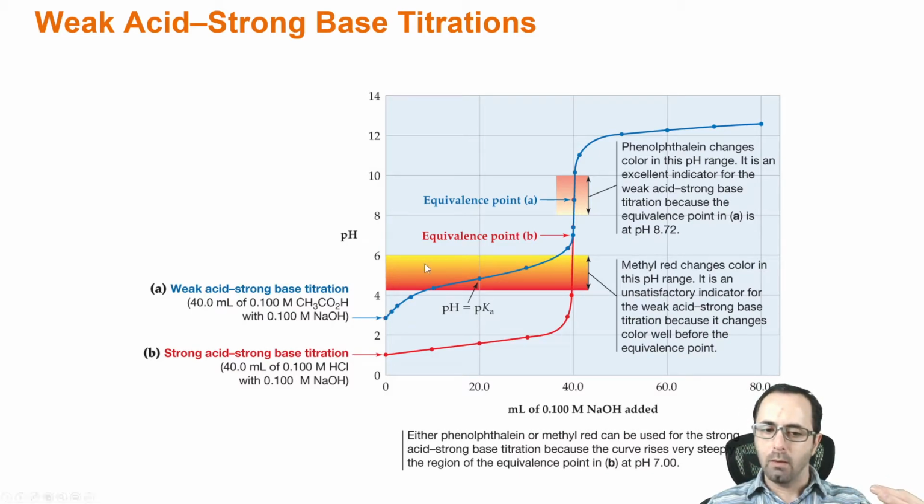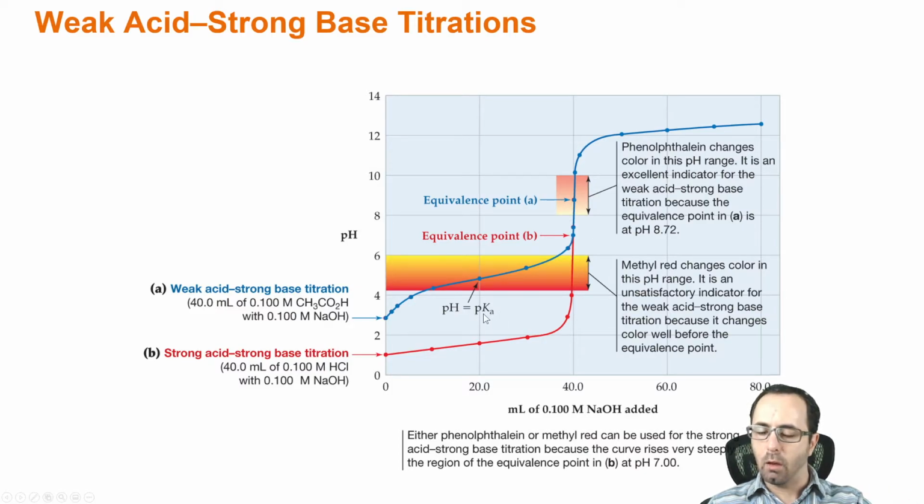And this is because what's going on in this titration is that we are producing acetate ions, which themselves are a weak base. And so they cause the solution at the equivalence point to be basic. We'll go into more detail. We discussed it a little bit in the last lecture. We're going into a little more detail as we analyze the curve here.